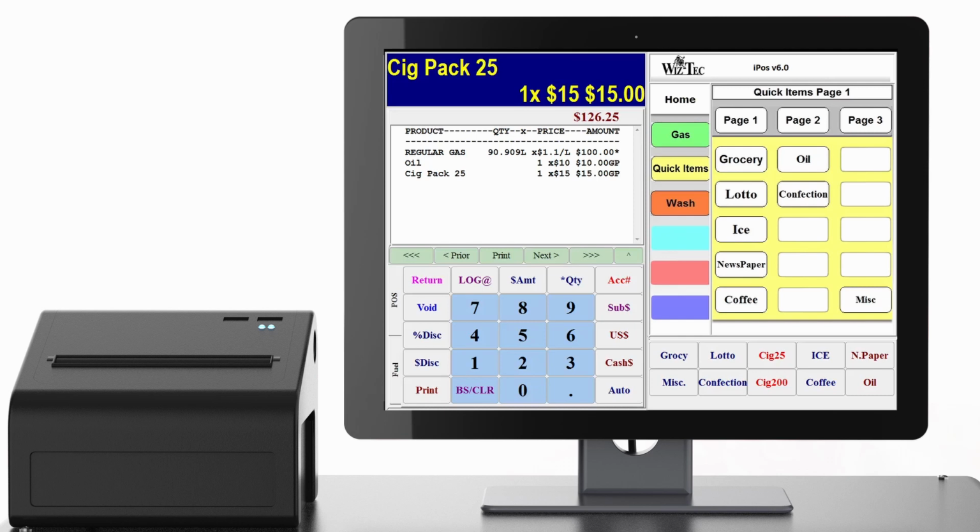I have a few items on this receipt right now, but pretend we've added one more as a mistake. To void this item, you'll need to press the void button on the left of the keypad. Pressing this button once will only void the last item on the transaction. As you can see, the voided item will show up on the receipt as a negative value now. That means you've done the void correctly.